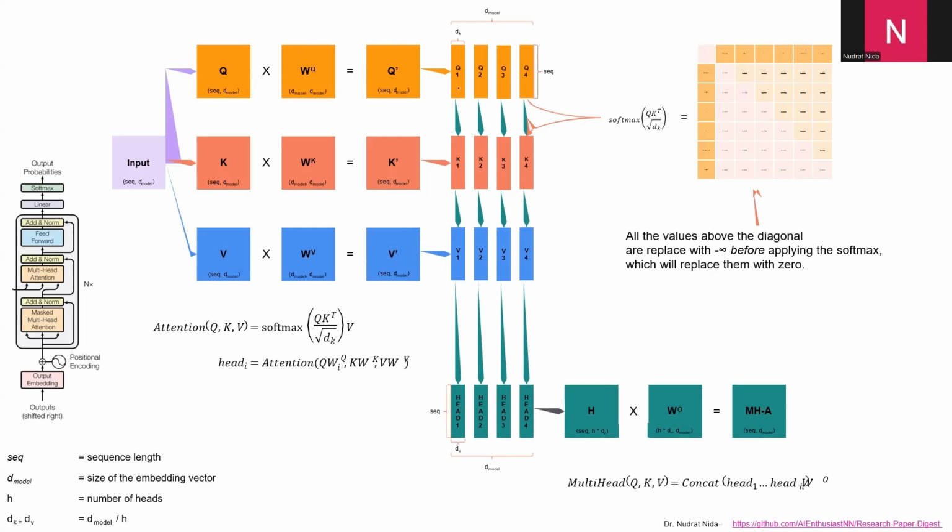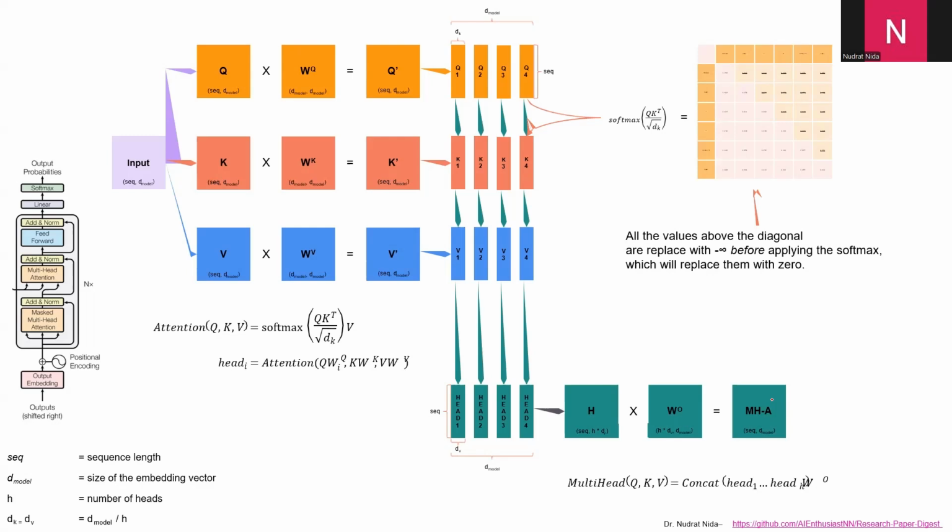So this is dk. Q1 plus K1 plus V1 form head 1, head 2, head 3 and head 4. And when we combine these heads, we will again get the head, which is sequence by head into dv. dv is similar to dk, but in the paper they have written it with dv, so we are also using dv. And then this is multiplied with Wo, which is nothing but a weight that multiplies with our head or attention to make it multi-head attention.